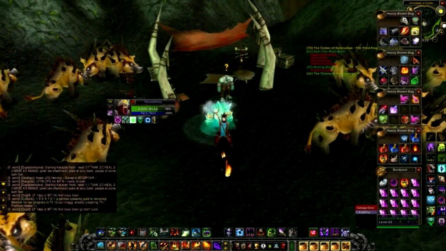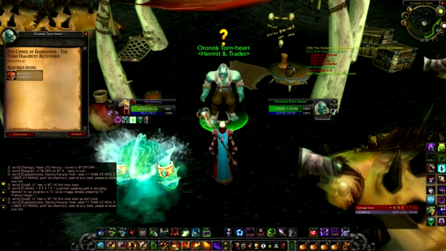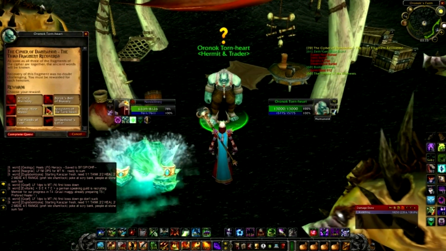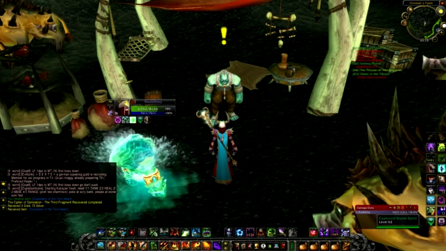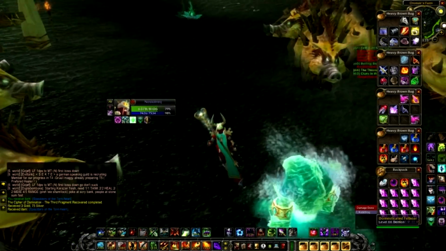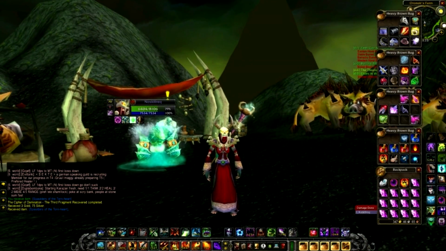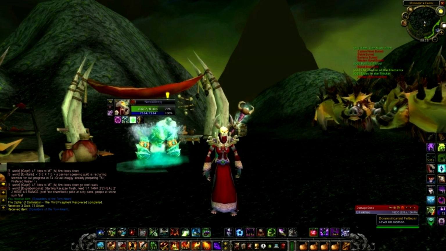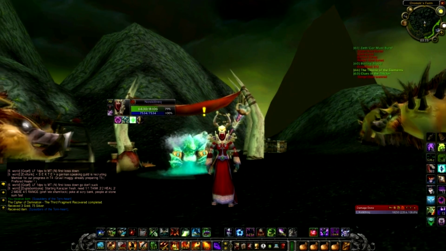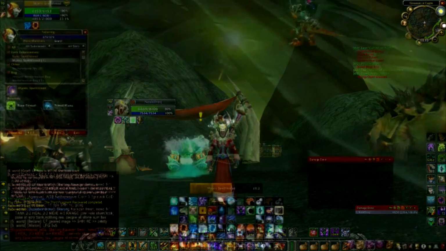And for the shoulders, I'm going to go ahead and go with the Spaulders of the Torn Heart, which is basically a long quest chain for the Cipher of Damnation. And there we go. I've already done the quest chain, it was quite long, but it's totally worth it because these might be the best in slot shoulders for pre-raid gear. So there we go. Looks pretty cool too. So that's another item done.